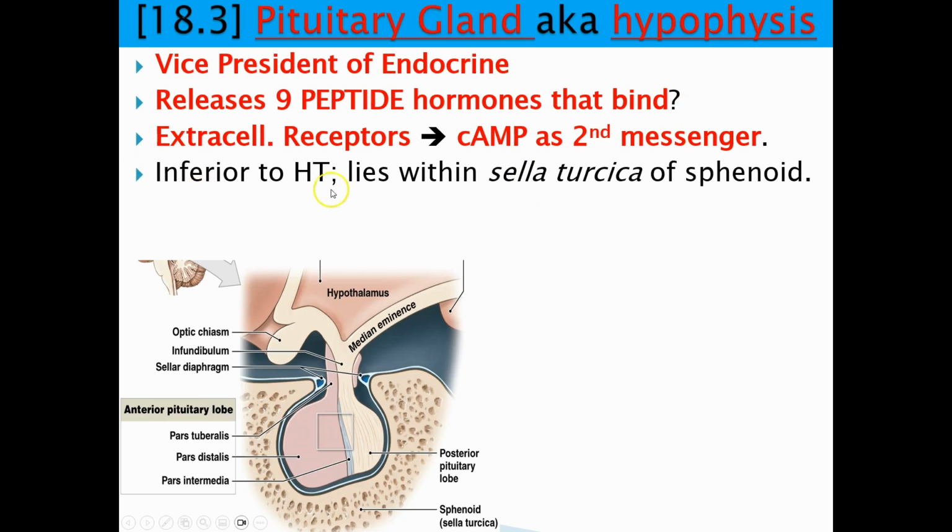All right, but here's anatomical description. Which of the following organs sits inferior to the hypothalamus? That's what HT stands for, is hypothalamus. So again, if you need to write that on your notes, circle that and put that off to the side. And you should definitely know this lies within the sella turcica, the sphenoid. That was one of the structures I know I stressed to my students during the first semester of anatomy, that you should know the sphenoid bone, and you should know that specific groove in that sphenoid, the sella turcica.